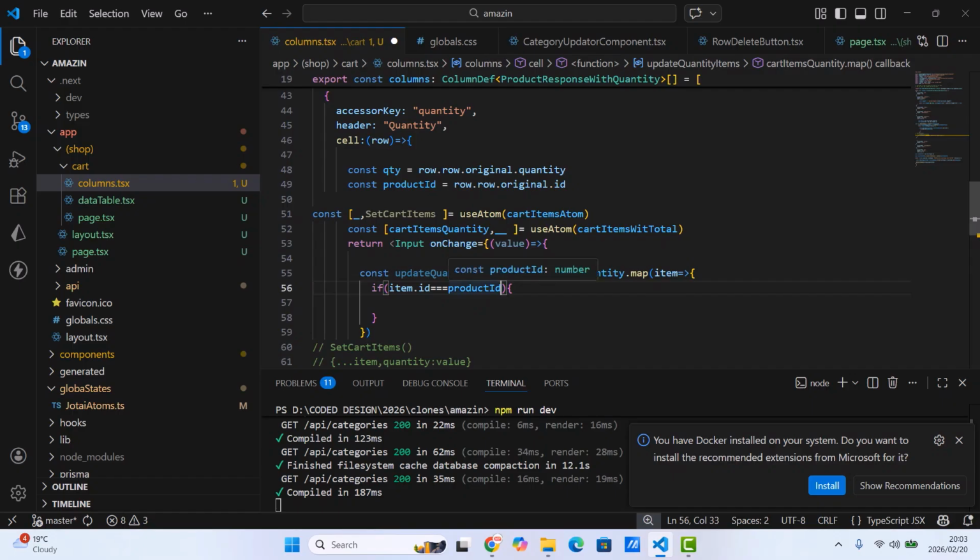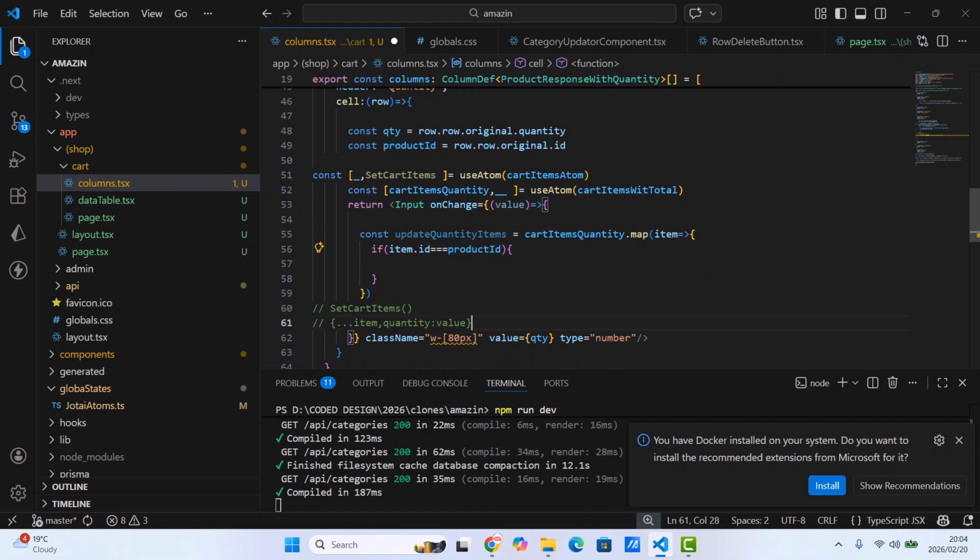In this array with quantities from the cart item, if this one is equal to the one for this row that we are editing, because if that is equal to the one, then we need this, return this.